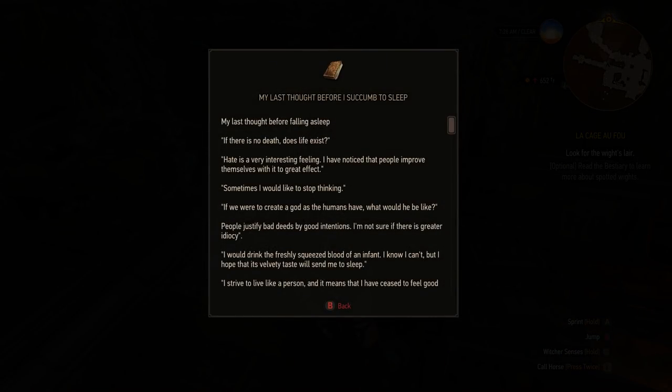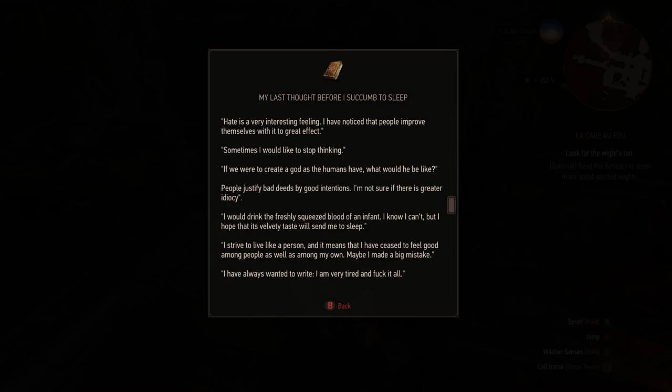My last thoughts before falling asleep: is there no death, does life exist? Hate is a very interesting feeling. I have noticed that people improve themselves with it to great effect. Sometimes I would like to stop thinking. If we were to create a god as the humans have, what would he be like? This must be Regis's thoughts, no?